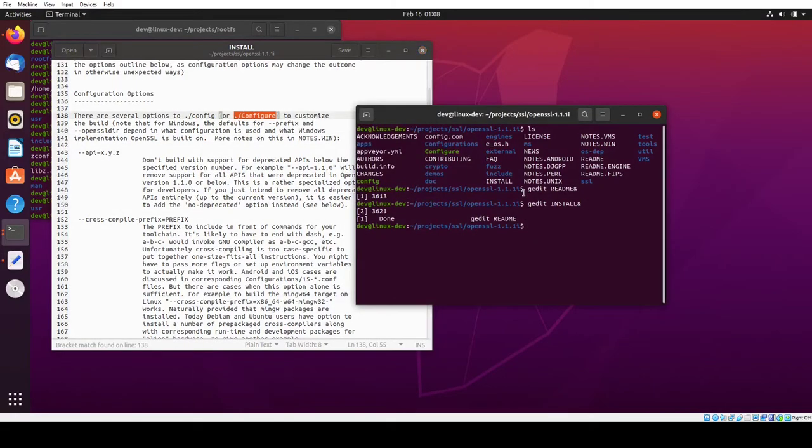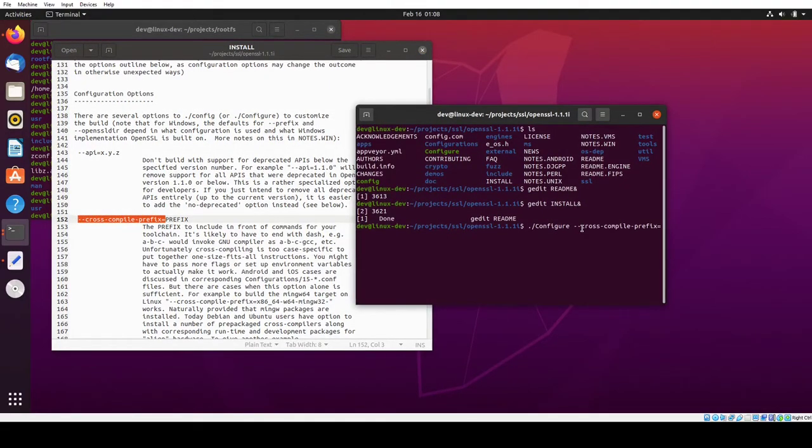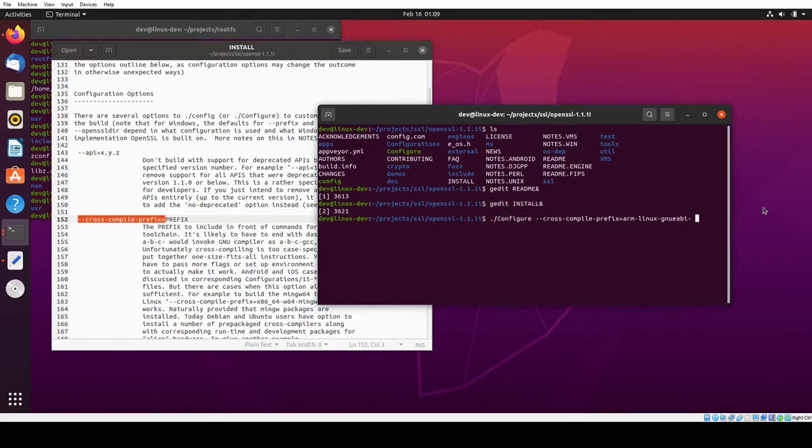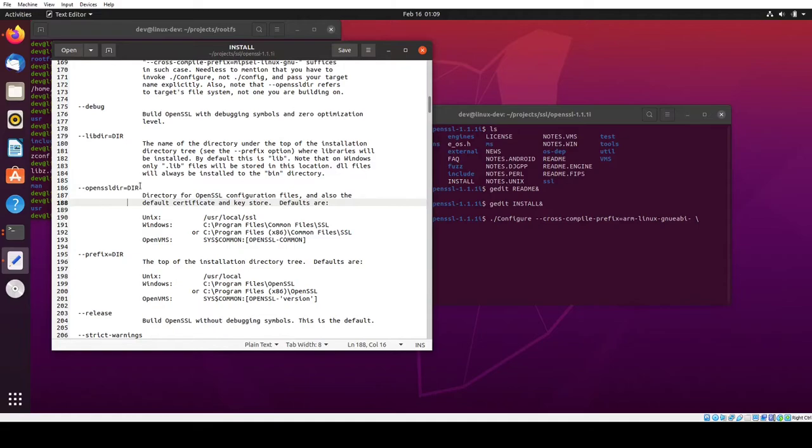Okay. So the first thing we're going to do to build this out is do this. And so for this one, that's what we're going to have. Now if you use the backslash, it allows you to continue on the next line. So we're going to go ahead and do that so that it doesn't get garbled and hard to look at. So, all right. The first thing we specified was the cross-compile prefix. Okay. So this is another one that we're going to specify.